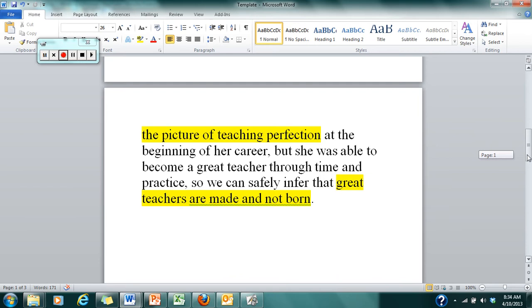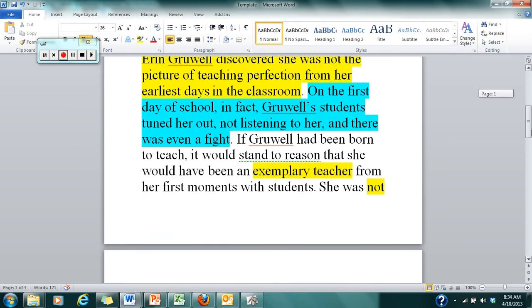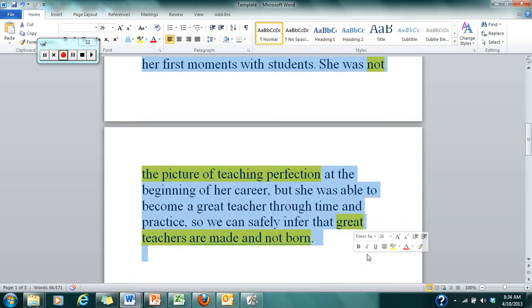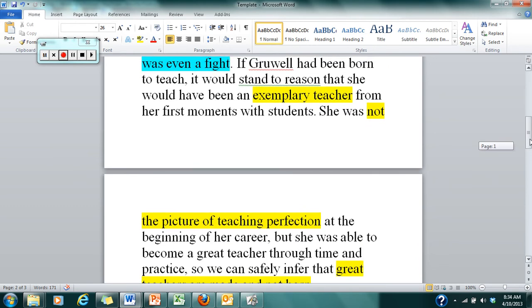That language is pulled right from the very beginning, my big picture thesis, what I'm trying to prove, even before I've given my reasons. So you can see here that in my analysis of this evidence, I am pulling ideas and reasons from my thesis prongs, and specifically the exact language that I've used, in order to show my reader that I'm keeping my focus and that I am in fact proving my thesis.